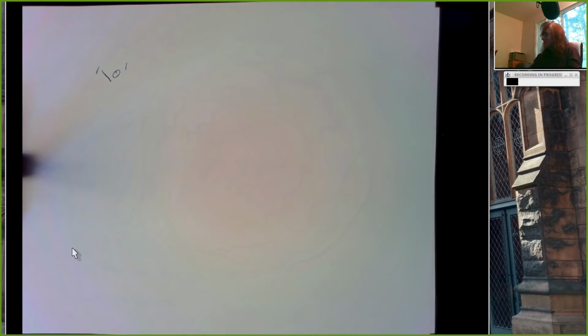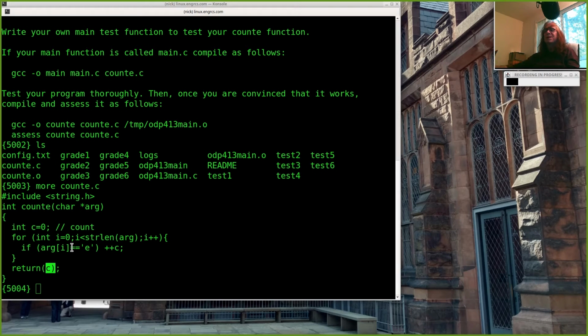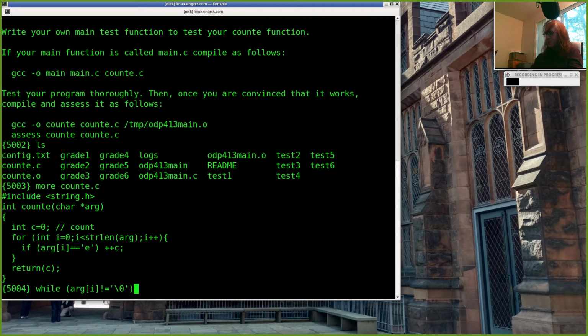Technically, you could just see if it's equal to 0. Technically, you could see if it's equal to NULL, but you get all kinds of warnings and everything. So if you want to look for the character that's the null terminator, use that \0. So any version of this will get you there. And if you wanted to check for that in here, for example, you could do while arg[i] is not equal to the null terminator. So you'd want to initialize i to 0, and while element i is not the null terminator, do this check, and then just do an i++, and go on from there.